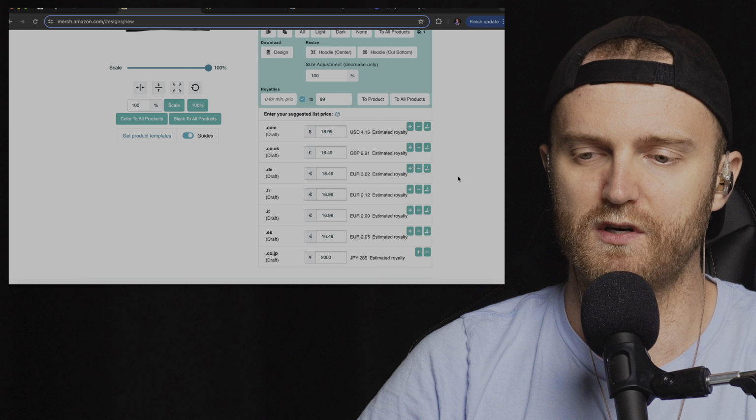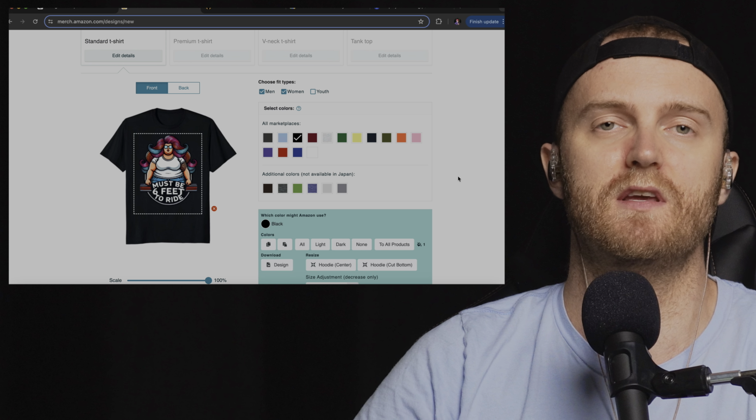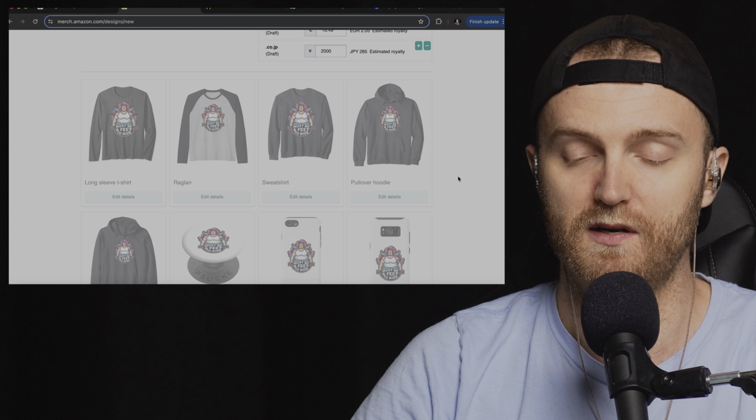So I'm just going to leave this shirt black. That way people can just say, I want the shirt. It leaves a lot less room for contemplation and backing out of the purchase, in my opinion.